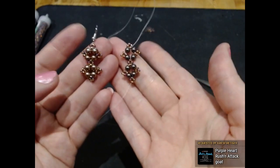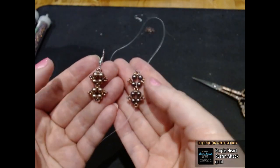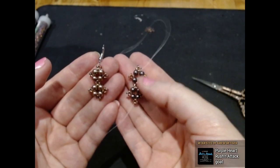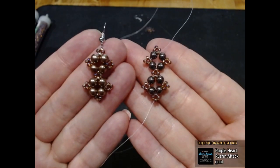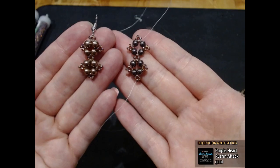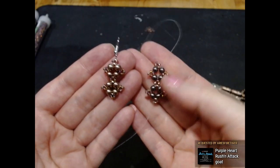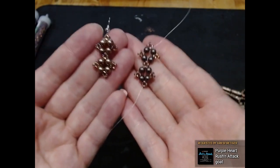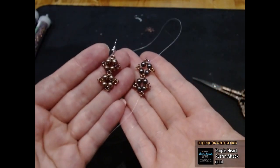It ended up lighting! Lighting is a thing that affects your piece. So when I made this originally, it was pretty dark and late at night, and I thought they worked well together, and they're not bad, but when I looked at them a day later, I was like, oh, that's really purple. That's not the color I thought it was. And sometimes it looks almost black. So it's like, that doesn't quite work the way I thought it did. It still works okay, but it's not quite what I was going for.